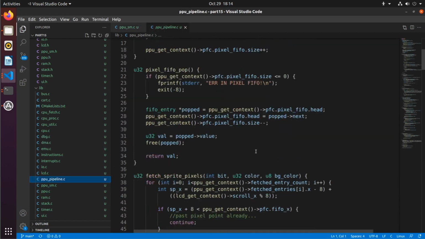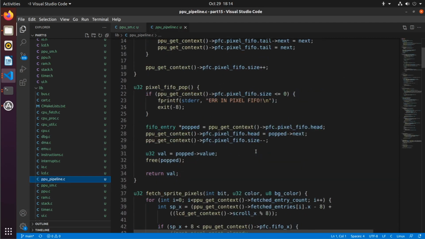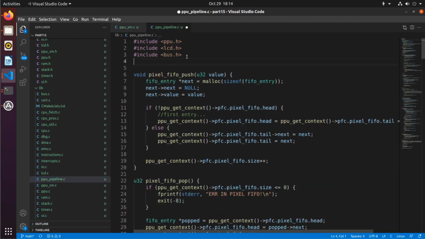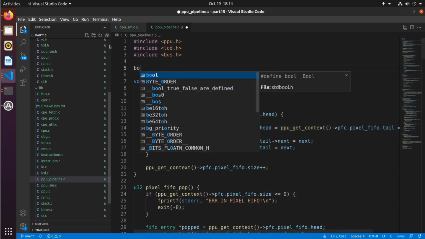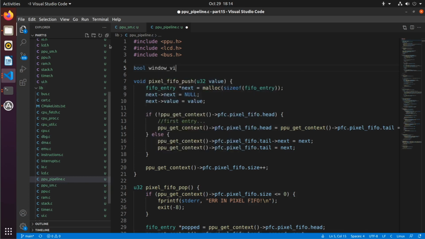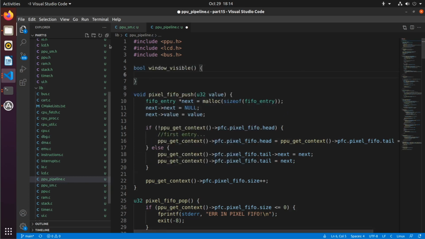Okay, so now going over to the PPU pipeline, first I'm going to add that window visible function that we showed before.